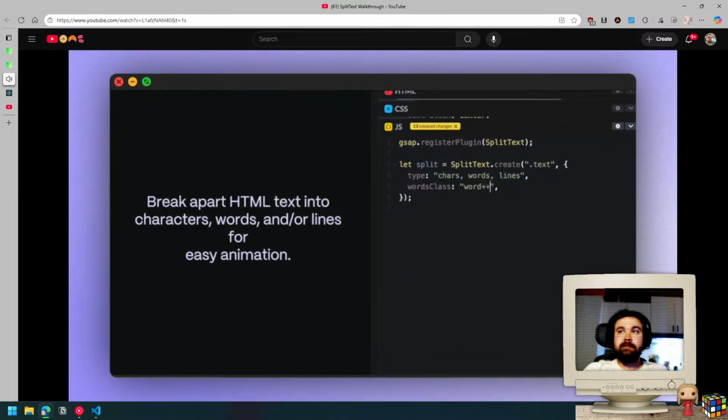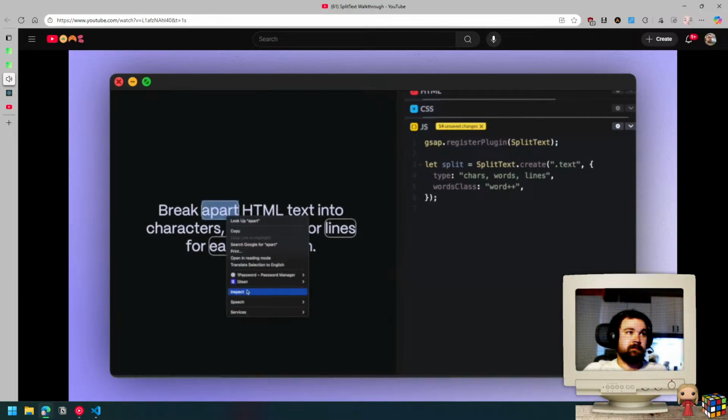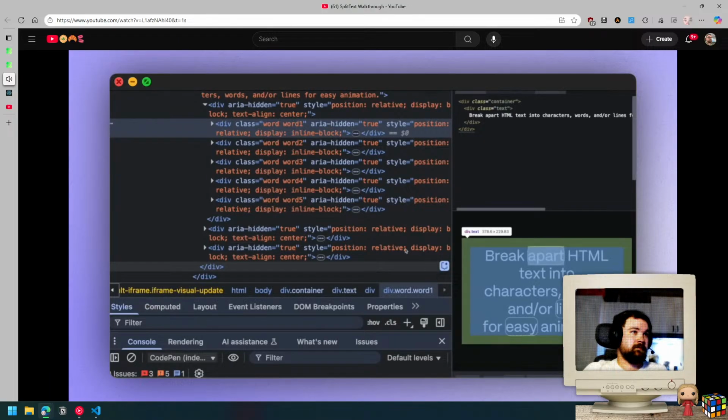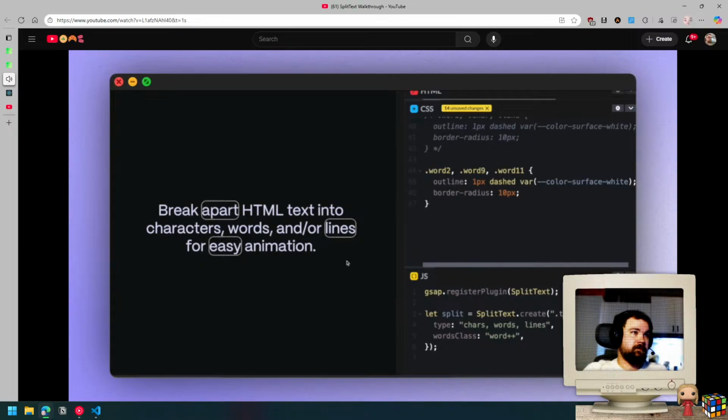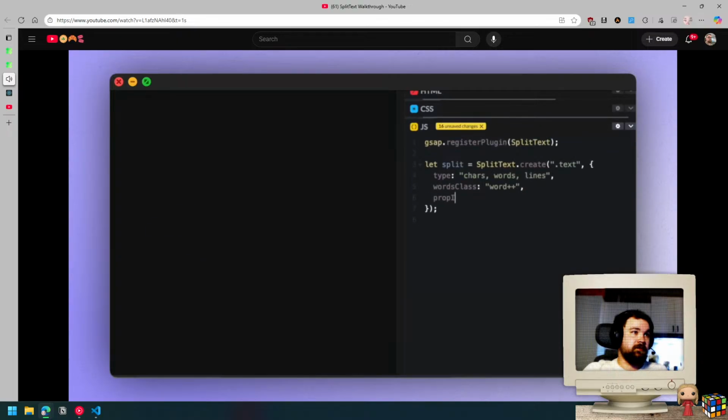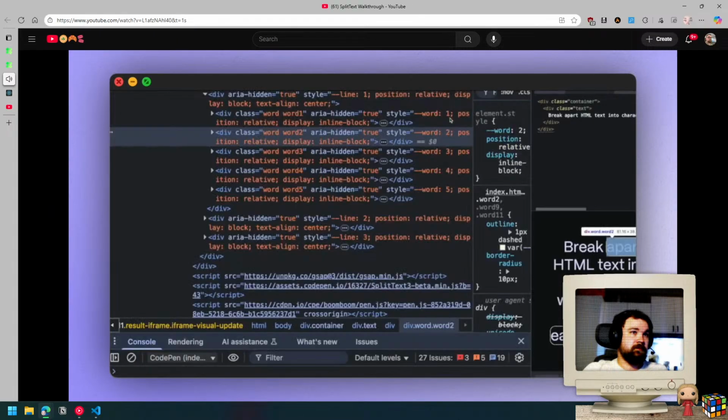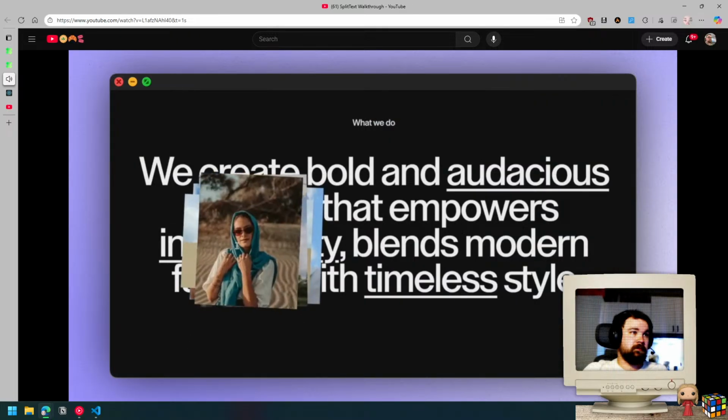You can also increment your classes by adding a little plus plus to the string here. So if we look in the DOM, we can see that all of the classes that we added are now numbered. I've added a little bit of CSS here to just target specific words, so you can see that these words have a little border around them. You can also add prop index true, which rather than a class adds a CSS variable. If we look in the DOM here, you can see the CSS variables here and here. So easy selecting means it's nice and simple to set up effects like this that target specific words.